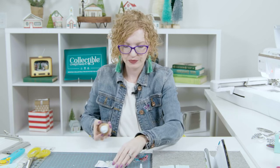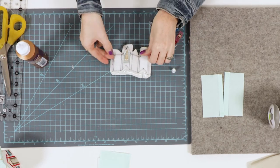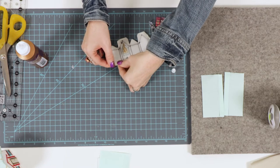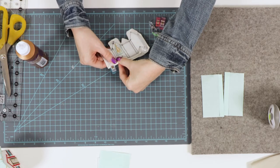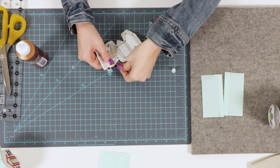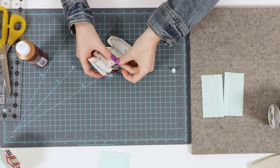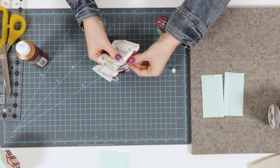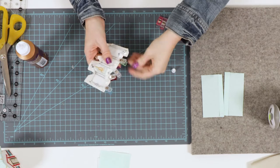We're going to flip it over and add our glue — I like to do one side at a time, so I'll do the bottom first and then go back and do the top. I'll take the fabric and pull it taut against the shape form because that gives me my exact shape, then pull it and keep clipping and gluing as I move along. I want that fabric tight against the shape form, so we're going to clip it and let it dry.